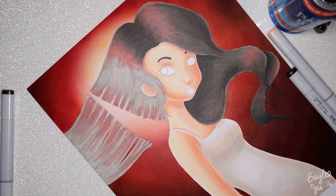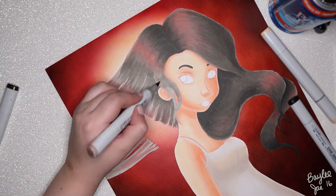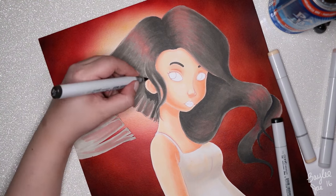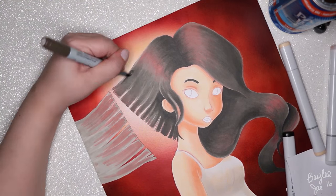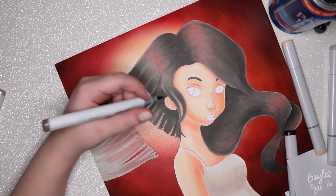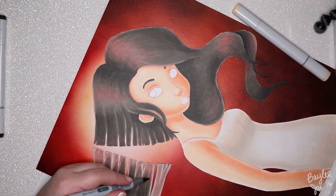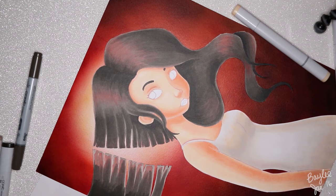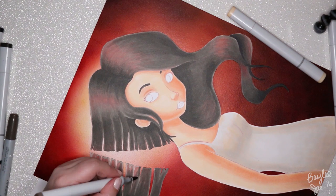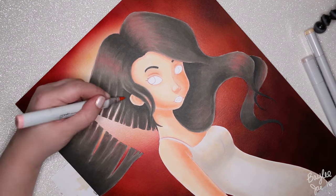I feel like I liked the face shape and the way the mouth looked better in this sketch. And now that it's all colored in and finished, I feel like I don't like it as much. Her face shape did get altered slightly with the coloring, because as I was coloring up to it with the dark color, it did sort of change the shape of her jawline or cheek line just ever so slightly. But I kind of wish she had a bit more chin and maybe not quite as small of a mouth, but yeah. Oh well. I think it's all right.